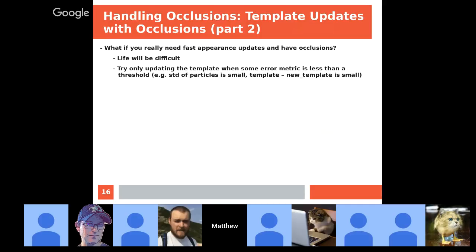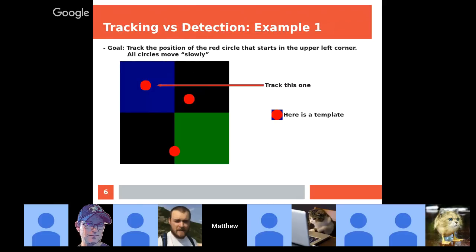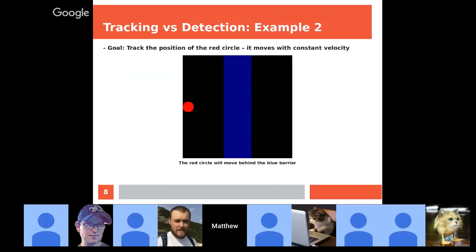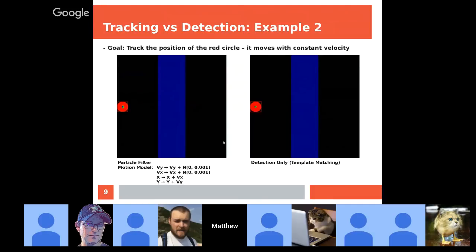And I saw at least one question come in. It was asked how to incorporate a scale factor into a model. So I'm going to pop way up in my presentation to here. Your motion model can have any state variables you want in it. In particular, here I have 4 dimensions: 2 positions, x, y, and 2 velocities, vx and vy. And my motion model updates all of them. Similarly, my sensor model could take into account any operation on these state variables.